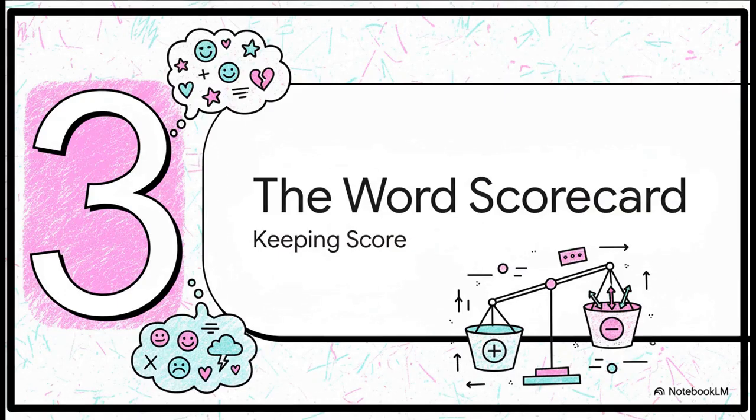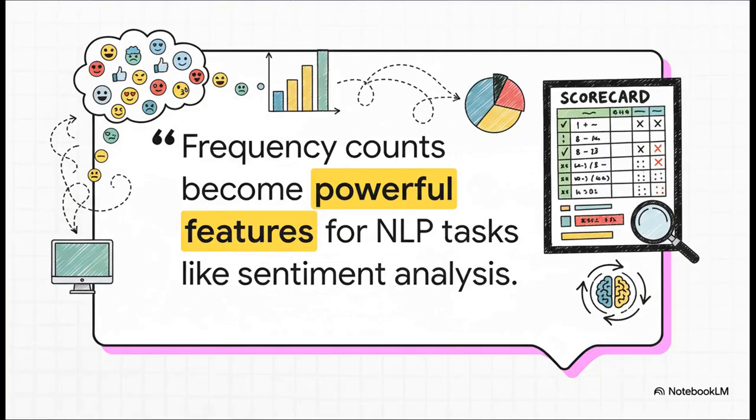You know, frequency dictionary sounds a little dry, right? So let's think of it a different way. Let's call it a word scorecard, because that's really what we're doing. We're about to see how we can keep score for every word, and those scores are exactly what give the machine its power. And this is absolutely crucial. On our scorecard, these counts become what data scientists call features. The best way to think about it is like looking at a basketball player's stats. Points, rebounds, assists. Those numbers are the features that tell you how good the player is. We're doing the same thing, but for words. And then we feed those stats to a machine learning model so it can find the patterns.